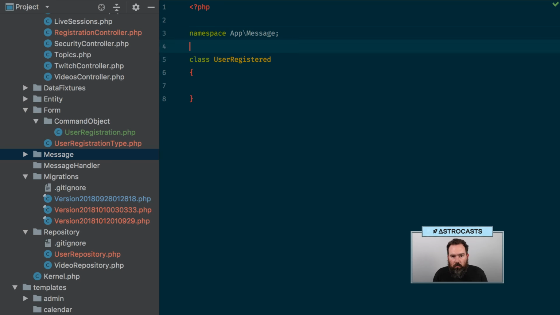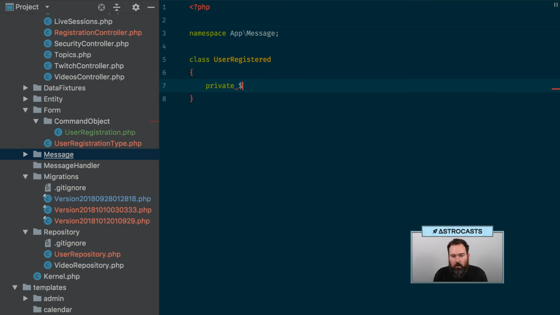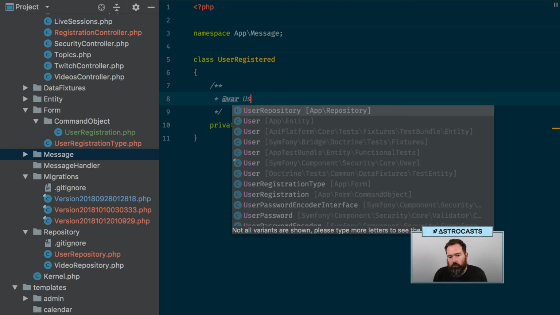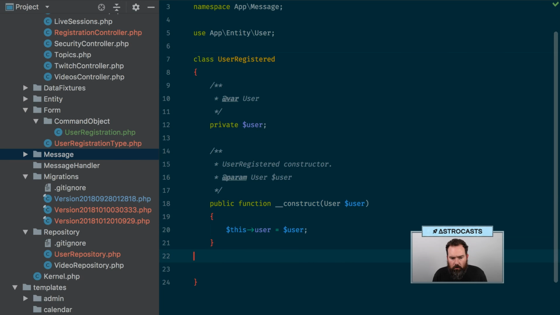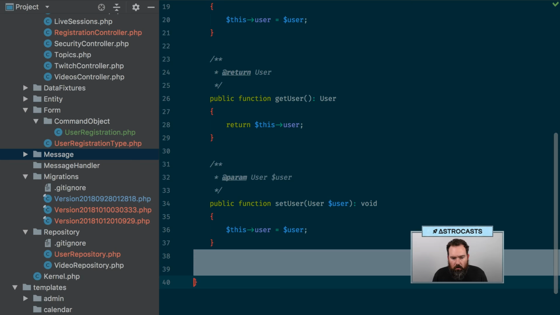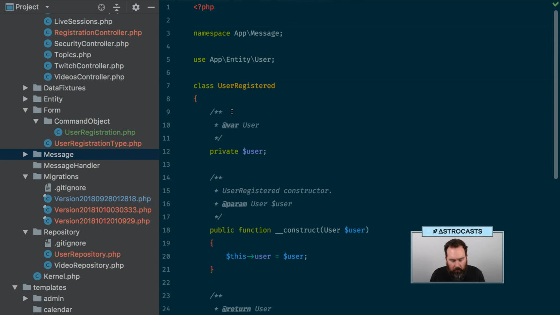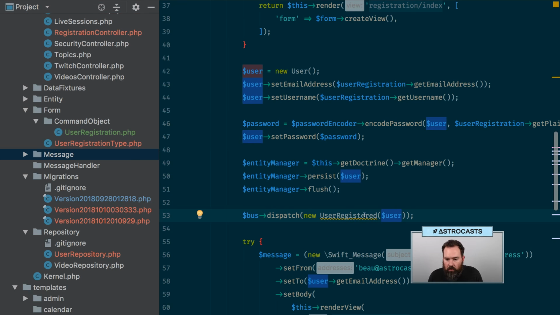We're going to have a user, constructor and getters and setters, because we're going all in on Doctrine the way it's not meant to be used. All right, so user registered, there we go.